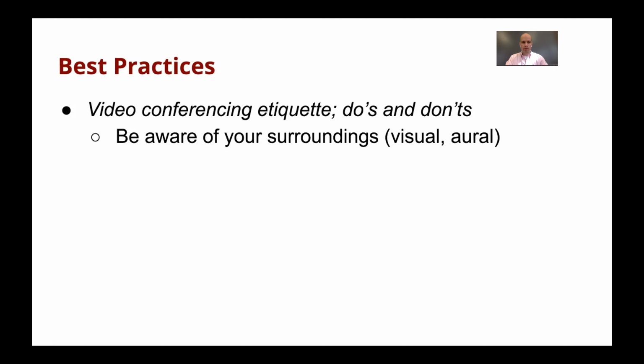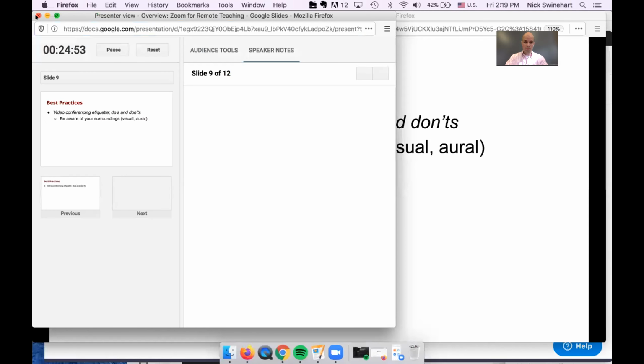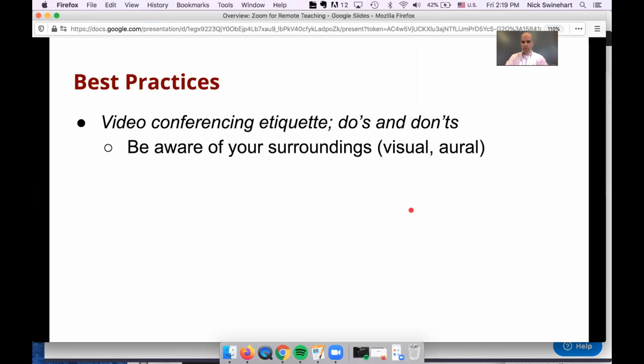Some examples are to be aware of your surroundings, right? So I'm trying to sit a comfortable distance back. I'm not trying to get too close up here and things like that. So visual, I have a decent background behind me, decent lighting. Oral, so I know that if I were to start typing, I don't know what's going to happen. Okay. See, don't improvise.